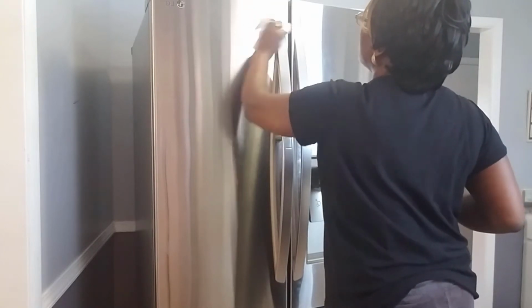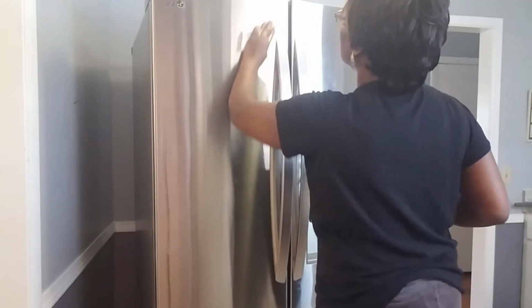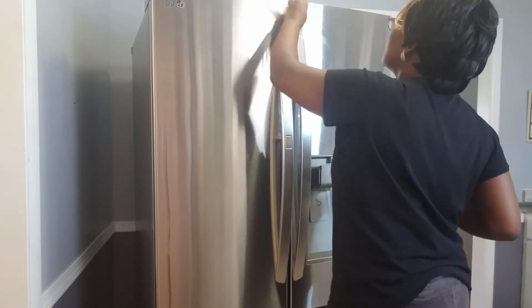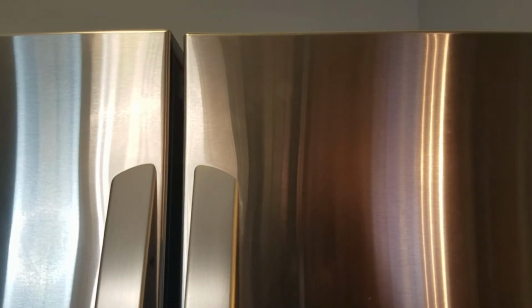Okay, so I just cleaned off a little spot so you can see if this stuff really works. And here's the spot that I cleaned right above the handles, and here's the spot that has not been cleaned. So it cleans pretty good, but as you can see, I had to go over it a second time, and I'm not satisfied with the extra scrubbing I had to do.